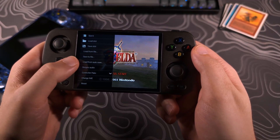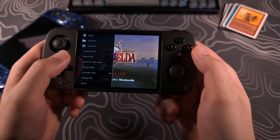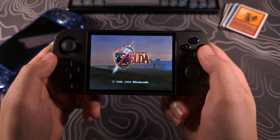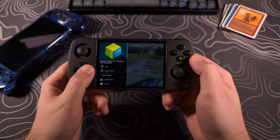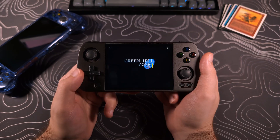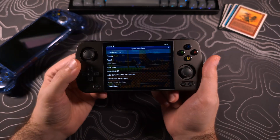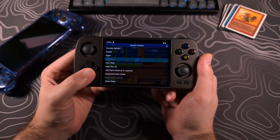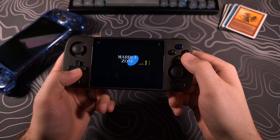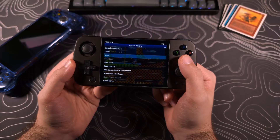I have separated the emulators into two groups. In the first group, while running the game, you can open the emulator menu by hitting the Home or Back button, and it will take you to where you can save and load states, browse settings, and return to the game by hitting the same button again, or select Exit Game on that menu list to quit. The other group consists of the .EMU apps. With these, hitting the L2 button will open the menu, where you can save and load state. To make more changes to settings, hit B to back out to the main settings. To return to the game, tap the button in the top right-hand corner. To quit the game, hit B three times in a row after hitting L2.